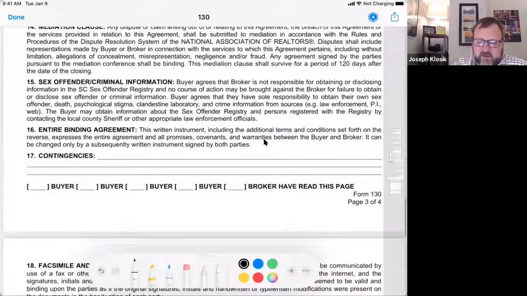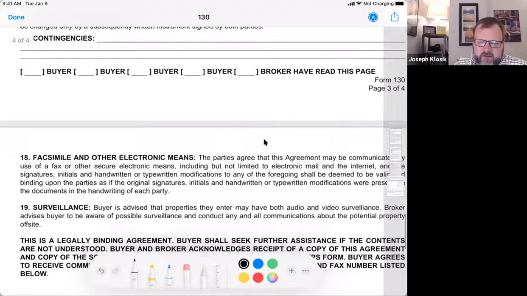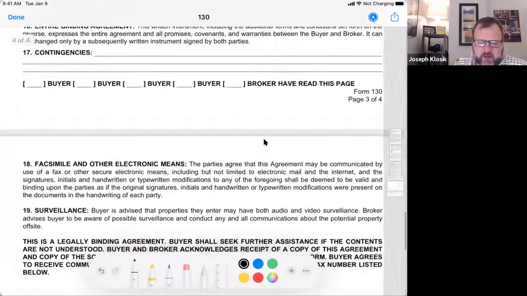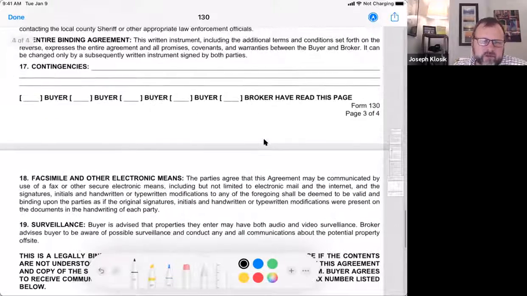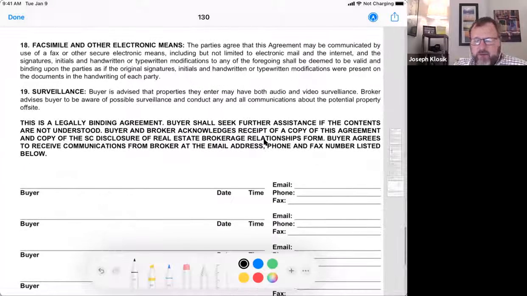Paragraph 16 says this is a binding agreement. It's a written agreement that we go into. Paragraph 17 would be any contingencies that you would have, which we don't really put in buyer agency agreements. You could put in here an easy out clause, that either party may terminate this agreement anytime in writing, if you had someone who didn't want to sign a six-month agreement and you were okay doing that. Sections 18 and 19 are pretty self-explanatory. Section 18 says that we can use fax as well as other electronic means for signatures.